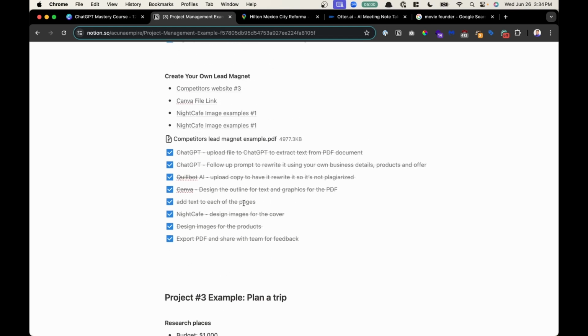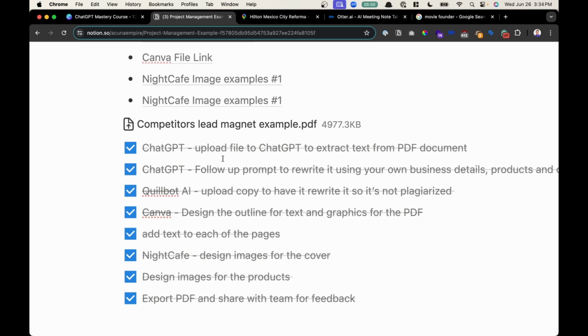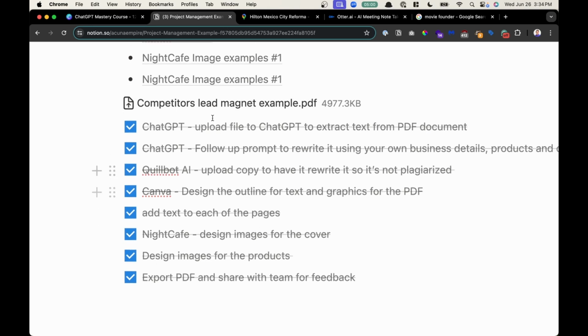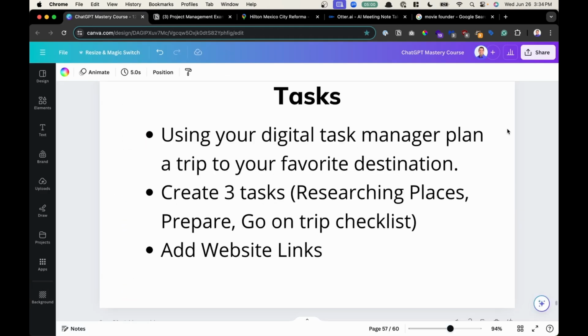And that is task management using microtasks to accomplish any task or project for your personal life or especially for business, regardless of any AI tool. Because now when you go to use the AI tools, you could jump around between different AI tools, save all your notes, and accomplish the tasks that you're working on super efficiently. So go ahead in your digital notebook, create a task for a trip to your favorite destination. That ends this lesson, and I'll see you in the next lesson.